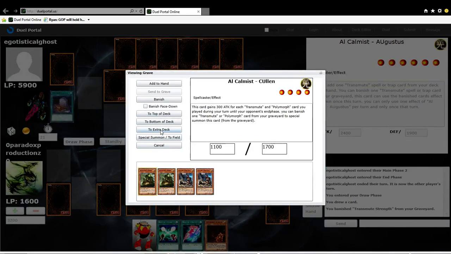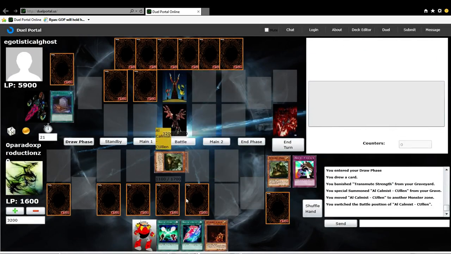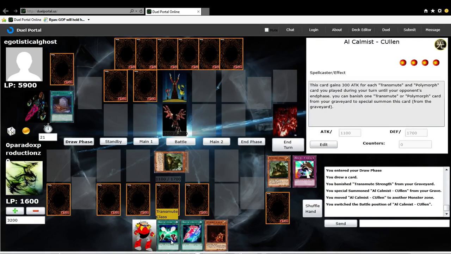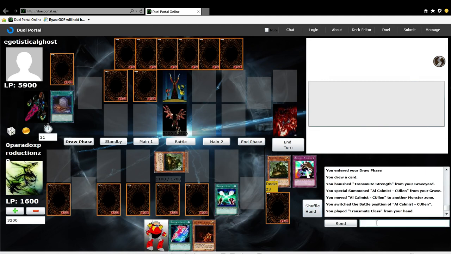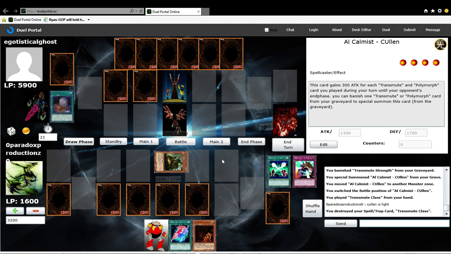I mean, you want to see what I can do? I can do this, watch. I can activate Transmute Glass, so that I have this in the graveyard so that I can summon him again to protect me, but that's literally it.